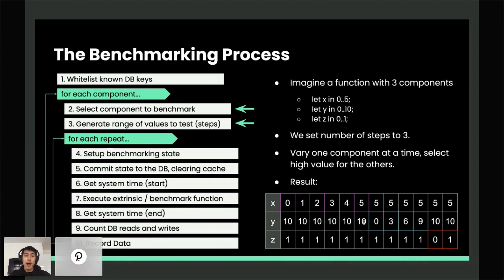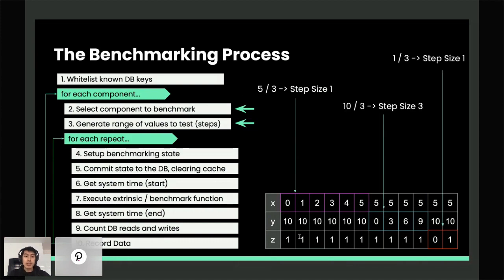Basically what we want to do is benchmark our function over different values of these components and try to understand, okay, what are the weights at these different values? So we'll have these components like X, Y, and Z, they're just examples, and they'll have some range, like X can vary between 0 and 5, Y can vary between 0 and 10, etc. And from this, we will generate a table of values where we're going to benchmark all of these different vertical columns. So we'll run a benchmark with the value X equals 0, Y equals 10, Z equals 1. And we'll run another benchmark with X equals 1, Y equals 10, Z equals 1. And do all of these benchmarks to understand all the data points for our benchmark.